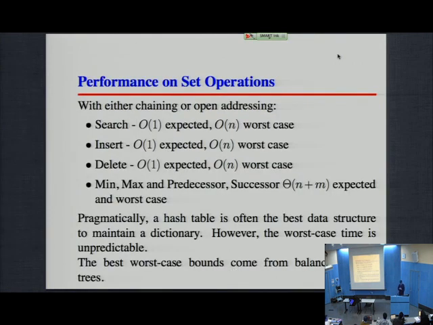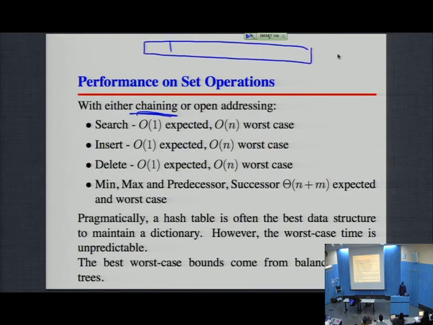So what is the performance of a hash table? If you use chaining, which is the method that I have talked about, where you use linked lists to resolve collisions, or if you use some more complicated method where you look to see if there's another element in the spot, and if so, maybe look for the first open hole, treating it as an array and not as an array of linked lists. In either case, if you have enough memory, search, insert, and delete in expectation is constant. In the worst case it is linear. Okay?